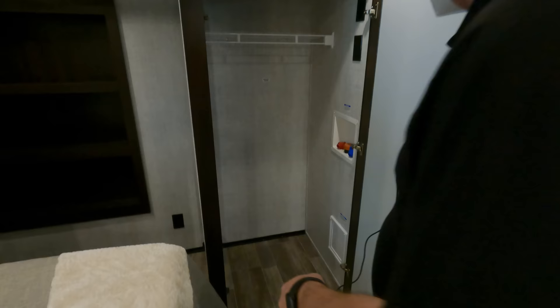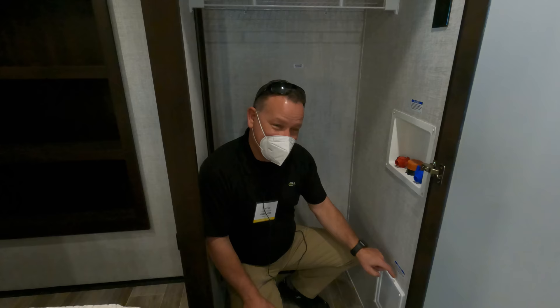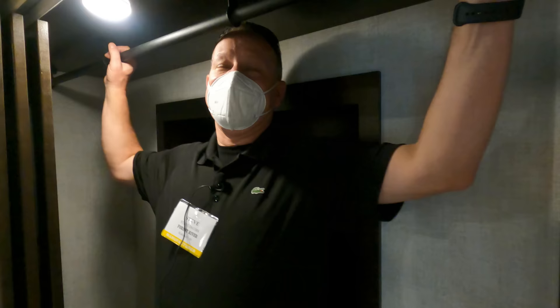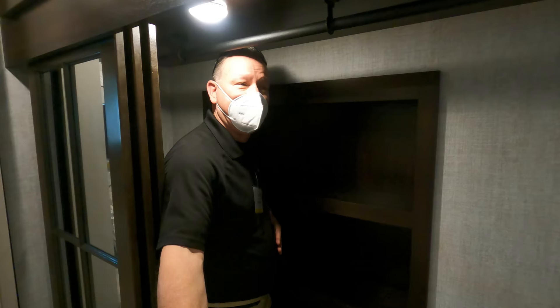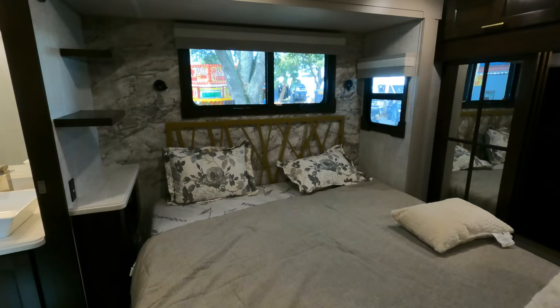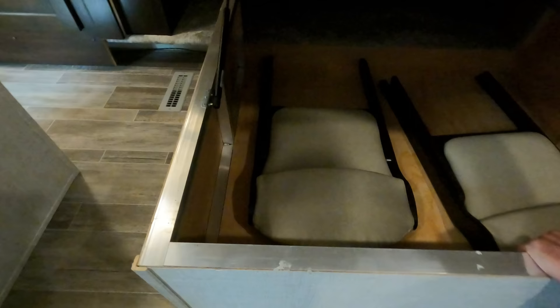There's a washer/dryer prep area — and critically, it's vented so you can use a real vented dryer that works just like home, not a two-hour RV cycle. You can fit a full-size stacked washer and dryer. There's also tons of closet space for hanging clothes, shoes, and a built-in cutout for an ironing board. Up in the bedroom again you have your ceiling fan above the king-size bed. Even the bed base is framed in aluminum — this is a quality unit built with composites and aluminum, made to last.